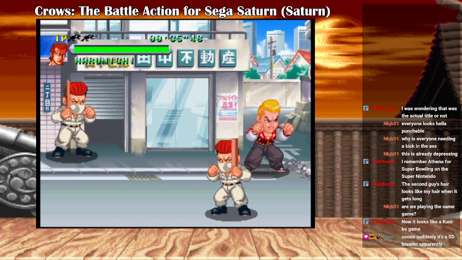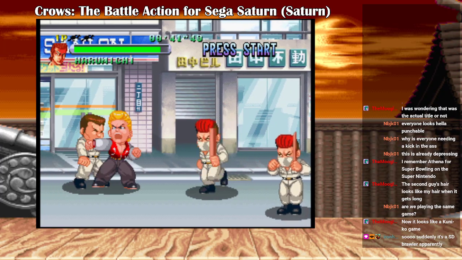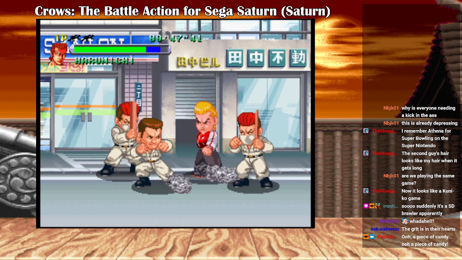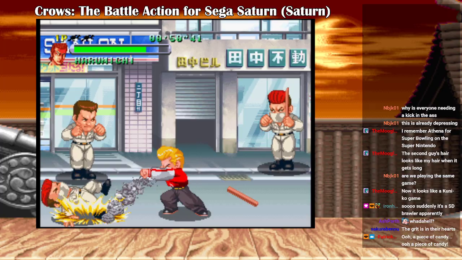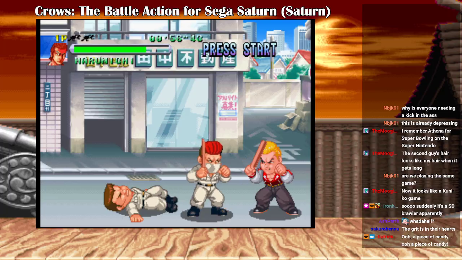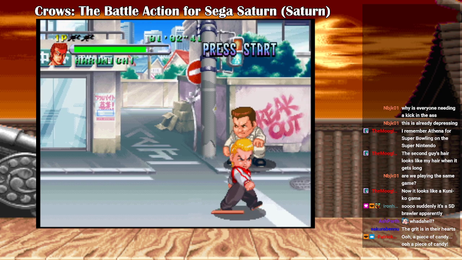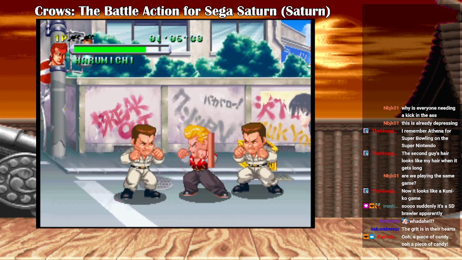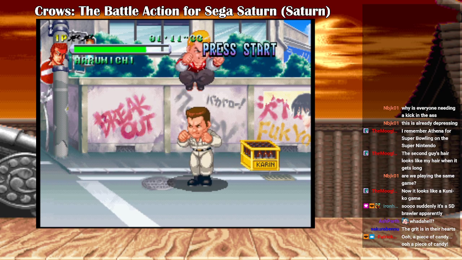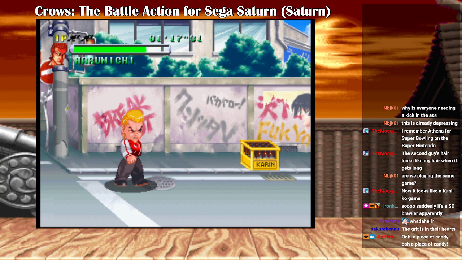Okay, Y is your... Oh no, X is your slide. Y is taunt. You have a taunt button. And Z is block. Also, it seems when my character walks, it looks like he swallowed some bees. Enemies have no health bars either.